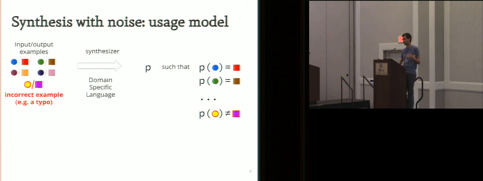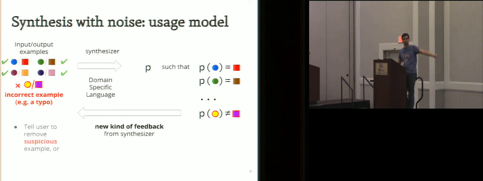We give new kind of feedback to the user. We can put check marks and crosses on the examples, we can highlight examples, or maybe ask for more examples. The user doesn't know whether it's correct or incorrect, and we'll figure out with more confidence that this is incorrect if we get more examples.